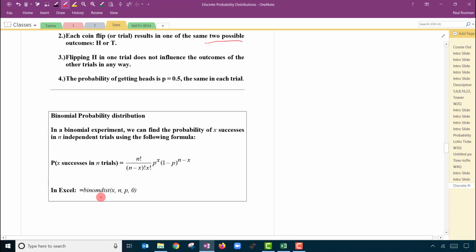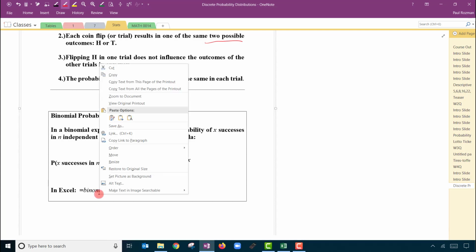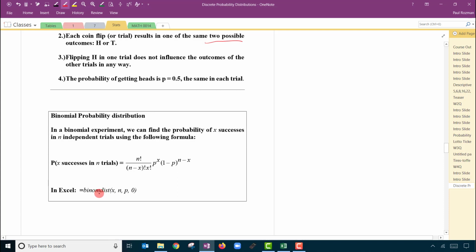There's also a nice formula in Excel. It's actually binom.dist. There's a dot in there. And then the syntax, which we'll go over in a bit. You don't have to memorize this formula. It will be on your formula sheet. And in fact, I don't have it memorized either because it's rather intuitive once you think about how it works. And we'll go through an example and hopefully it will make some sense to you as well.